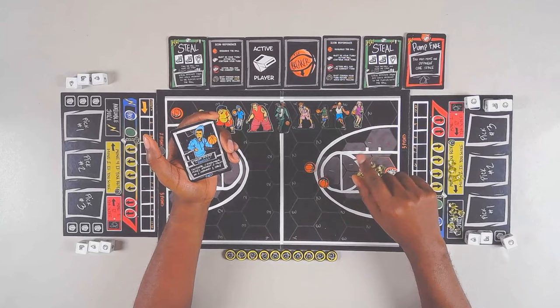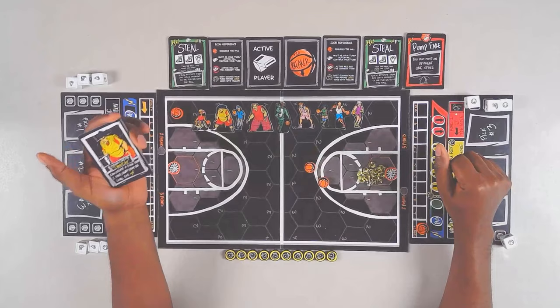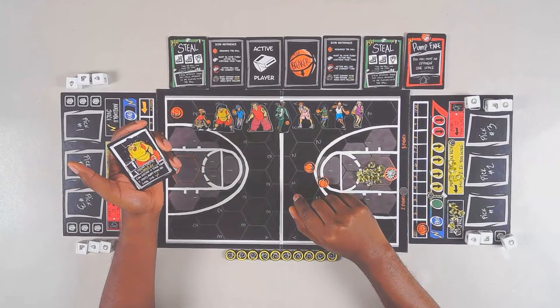It's pretty clutch. We have Dina Dunk City Carson. Also right here. She is... I should have been showing them the whole time, but I wasn't. My mistake. She can attempt to dunk from 2 spaces away. So whereas most characters have to dunk right from in the paint, she can dunk from 2 spaces away. But she does have to spend a bit more juice to do it, but that's kind of worth it.